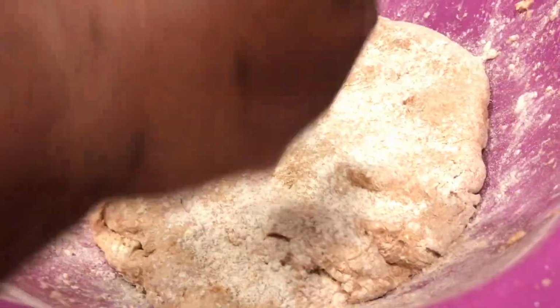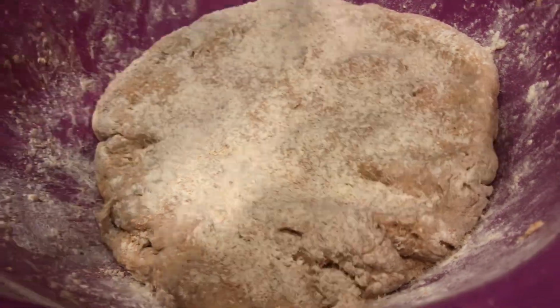And you'll have to do this, like I said, to get it the consistency that it needs to be for baking before you spread it out in your pan to get it in the oven. And you're going to bake this in the oven after you have added your pizza topping. You can go ahead and bake this for 12 to 15 minutes.